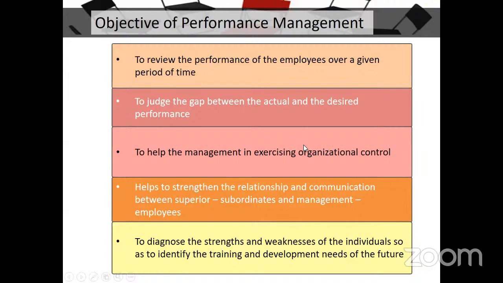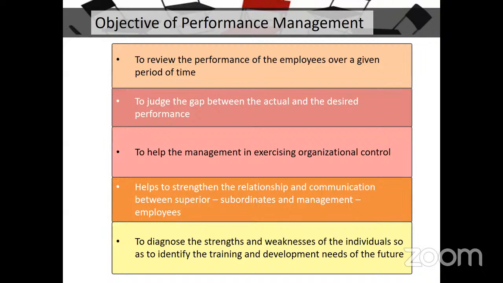And in terms of performance management, we have the objectives of it. And like I said, this is a system, and performance appraisal fits into this system. One is to review the performance of the employees over a given period of time. Like I said, you have to define the times. Are you going to be doing it quarterly? Are you going to be doing it monthly? And especially for some people, like a sales team, you need to have some monthly evaluation. Are you going to be doing it annually? So you really need to define it.